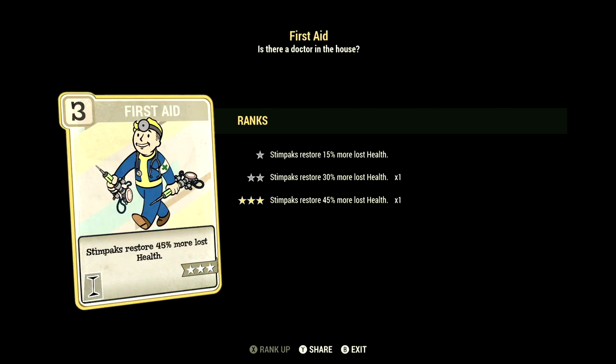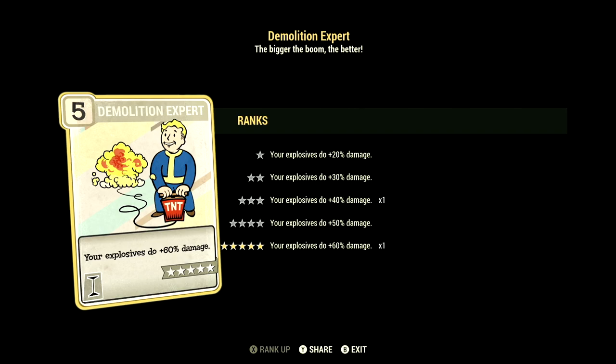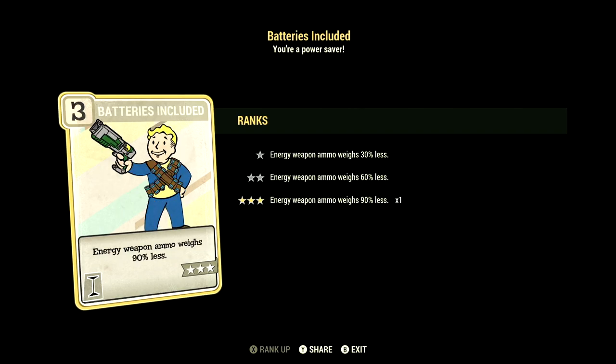Over in Intelligence, we have 14, and this one can have First Aid at 3 stars. Stimpaks restore 45% more lost health. We have Stabilized at 3 stars. In Power Armor, Heavy Guns gain excellent accuracy and ignore 45% armor. We have Demolition Expert at 5 stars. Your explosives do plus 60% damage. We have Batteries Included at 3 stars. Energy weapon ammo weighs 90% less.